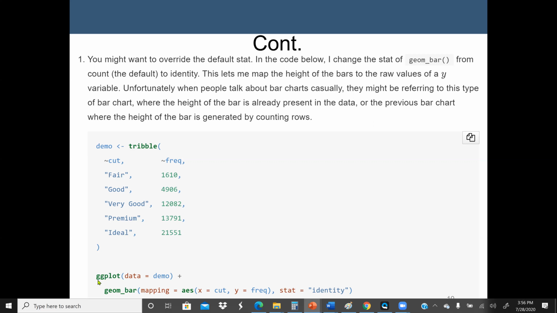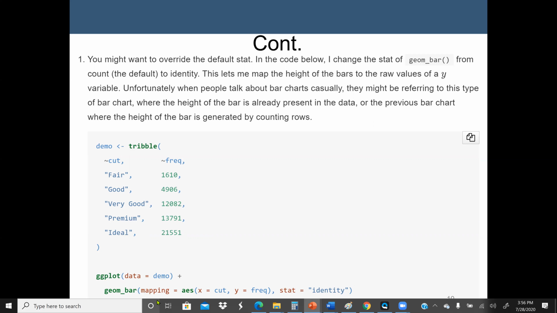Then we use our ggplot again. Remember, we have the data here, and we assign with the left arrow and a dash, meaning we are assigning our data here to a demo object. So that's why this time our file name is demo. This information is inside. So we say data equal to the demo.